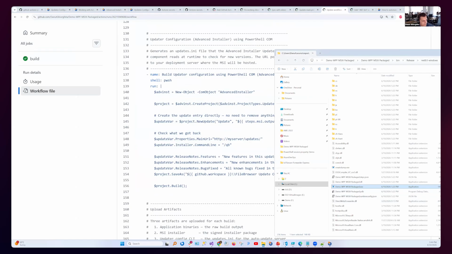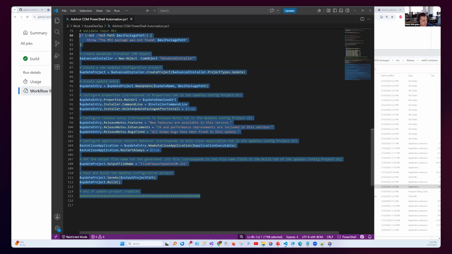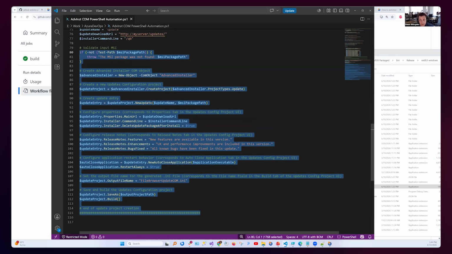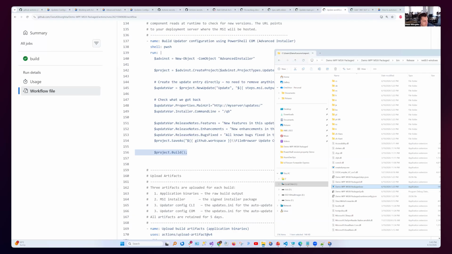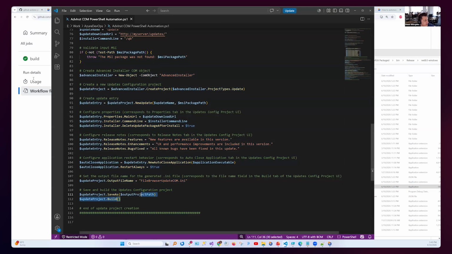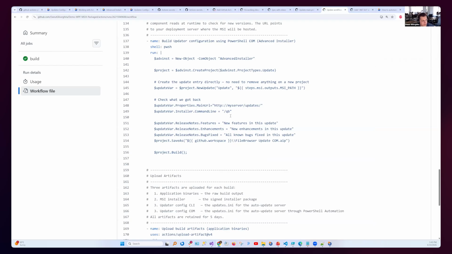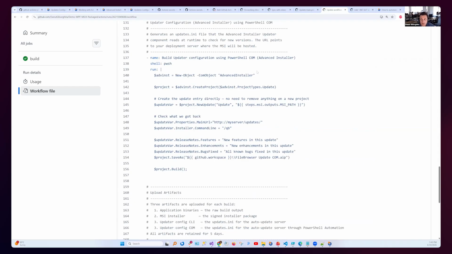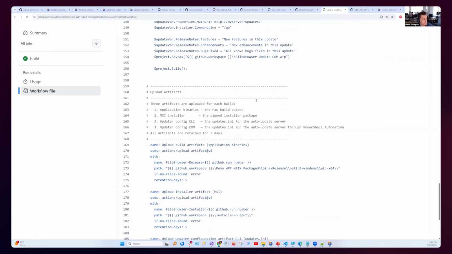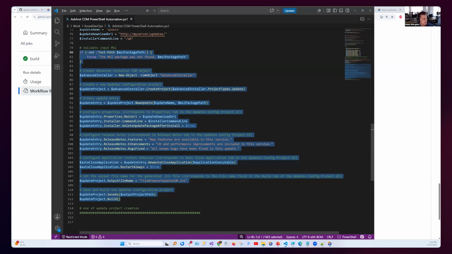Basically, once I have this update configuration file created locally, it means I can upload it to the build server, to the web server, and I can test the upgrade. If everything is running as expected, then I will go in the pipeline and simply copy and paste the very same commands that I have right here into the workflow file, of course updating and referencing the paths corresponding to where the installer is located, because this is the only parameter that I need to pass, the installer.